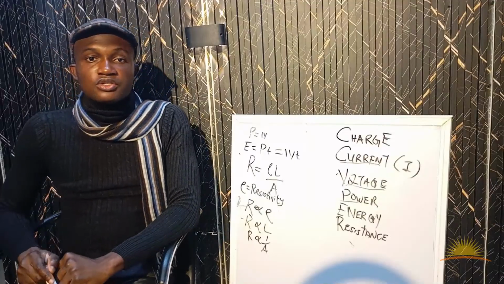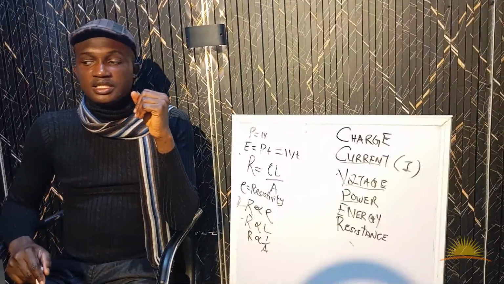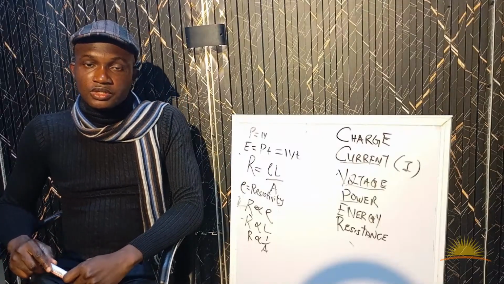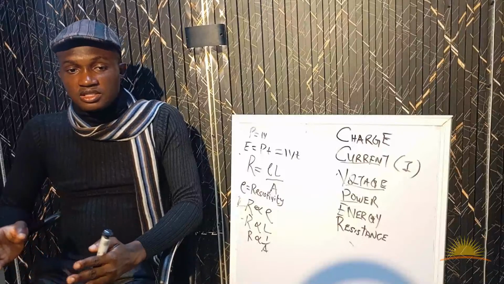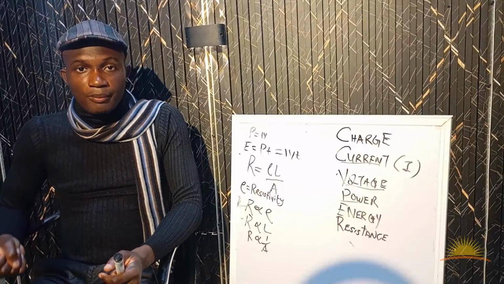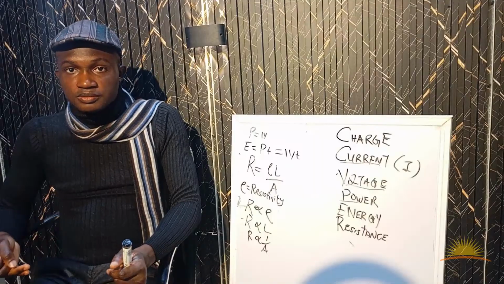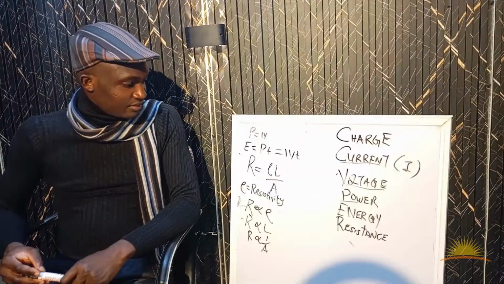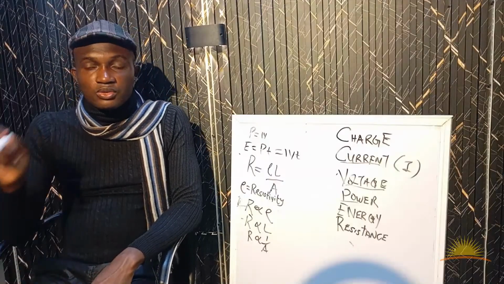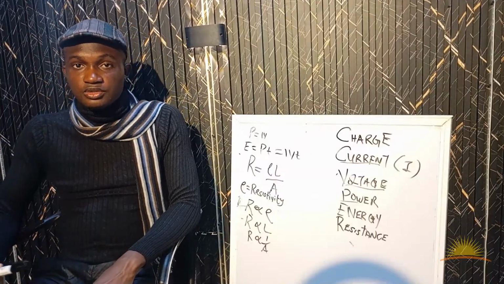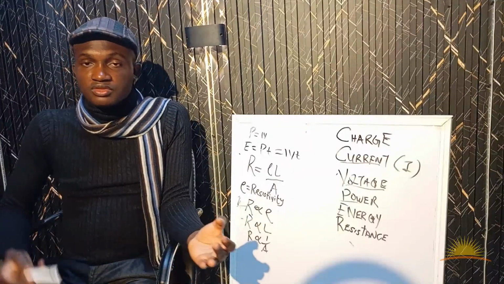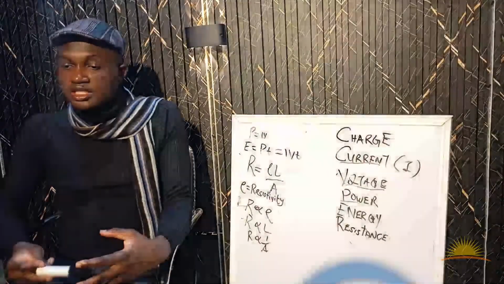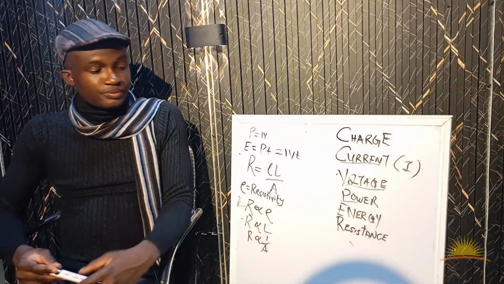R is directly proportional to resistivity. Resistivity here is an intrinsic property of an element. When I say an element, I mean a material. There are different kinds of material used for wiring. We have copper, we have aluminium, we have iron, I think we even use zinc, and so on. Each of these materials has its own resistivity value. It's a constant value, an intrinsic property of the element, except in a situation where you have an alloy and two metals have been mixed together. In such a case, you will have a varying resistivity.